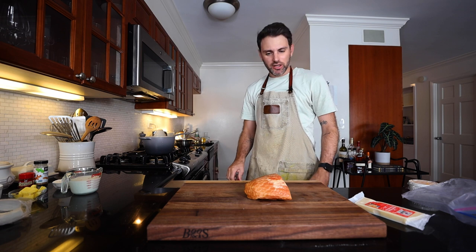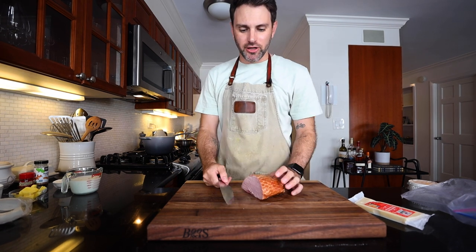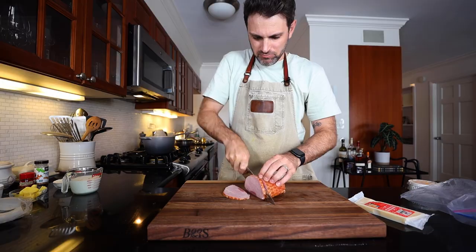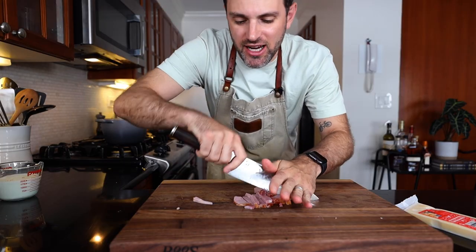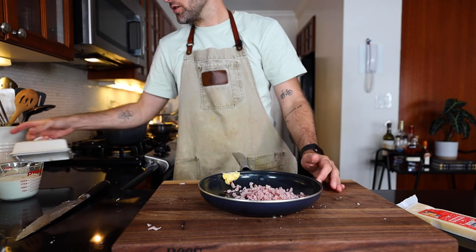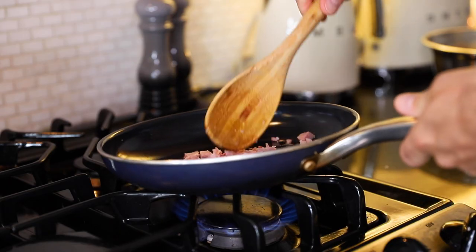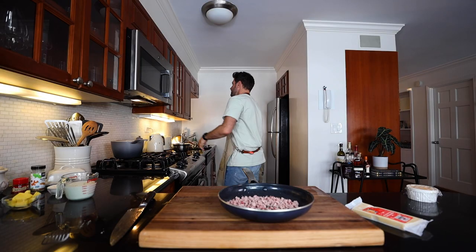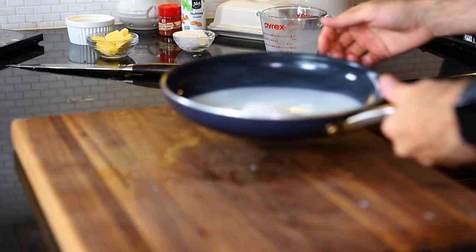Start with the ham. The ham's already pre-cooked, so I'm not worried about it being on a wooden cutting board. Three ounces of it — just says chopped ham, so my guess is really thinly, almost like a dice. Sauté the ham up in some butter for just a moment. Done. I need half a pint of boiling milk, and I think that's around 235 milliliters. Just boil that up over yonder.